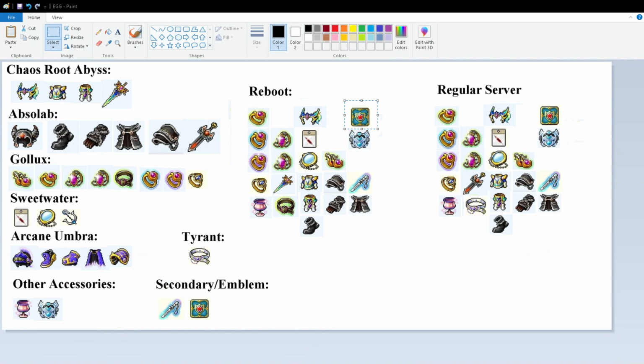Now, with that being said, I've completely gone over your items for reboot, and if you don't care about the regular server ones, go ahead and skip ahead. Just kidding, not yet, because I'm actually going to talk about Arcane Umbra. So for those of you who have actually gotten to the point, pretty much just replace these 5 with these 5 items here, and you're good. That's pretty much the only substitute.